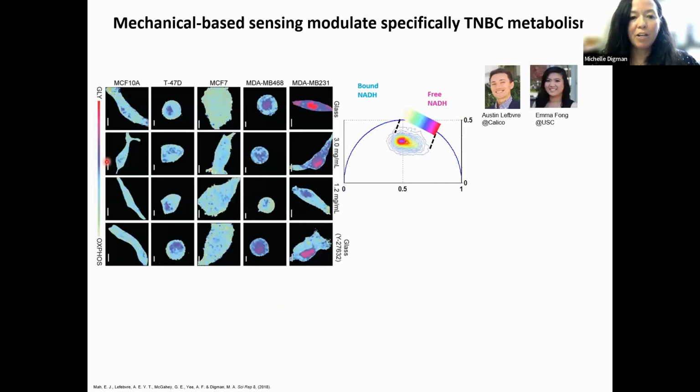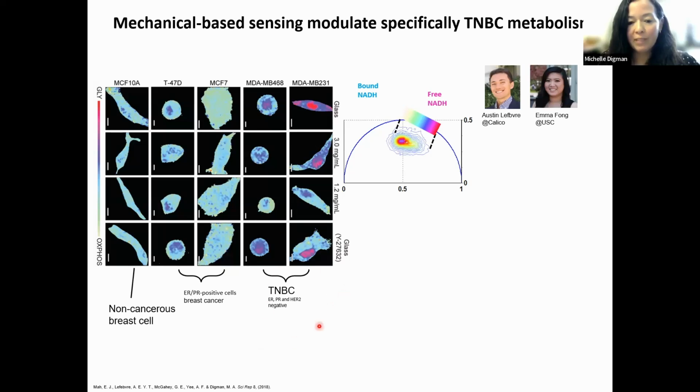So in the first work here, this is just a summary of all of this work that was done, where we took non-tumorous cells. We put them on glass, which is the stiffest material we can find. And then we added collagen, 3 mg per ml, 1.2 mg per ml, and then an inhibitor. So for the non-cancer cells, the metabolism actually didn't change, no matter what substrate they were on. For ER/PR positive breast cancer cells, they also didn't really respond to the change of the environment.